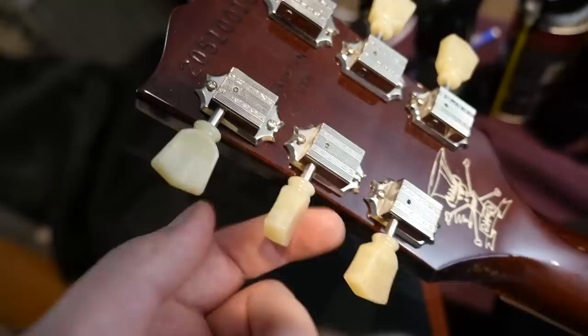But you got your Gibson Clouson style deluxe tuners here, and again, our serial number dates this one into February, so just about a week after Valentine's Day, so they were definitely thinking about this one pretty early on. Oh, and in case you're wondering why this was sold as a demo model, there's a little ding right here, but honestly, it almost looks like a finished touch-up to me, so that would also suggest that this was never meant to leave the factory, but I'm not 100% sure on that.